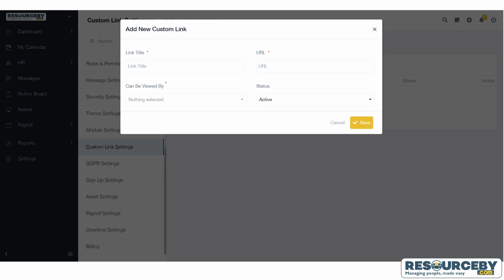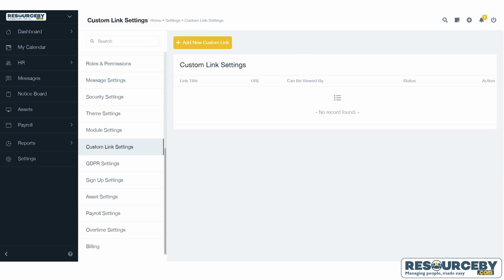If you do decide you need a custom field eventually, plan it carefully. Write down exactly what information you need, why you need it, who will maintain it, and how you'll use it in reports. Then create it deliberately rather than impulsively. For your initial setup, click Cancel to close this pop-up without creating anything. Your standard Resourceby configuration already includes comprehensive employee information, attendance tracking, leave management, and payroll capabilities. That's more than enough to start with.